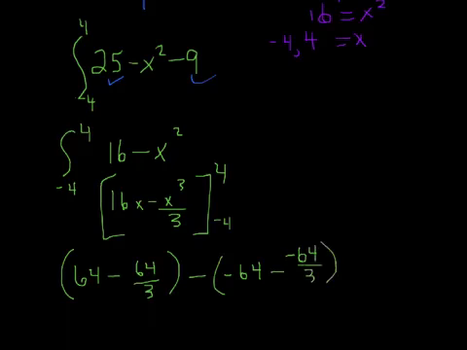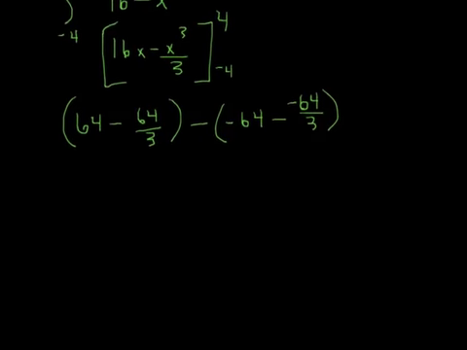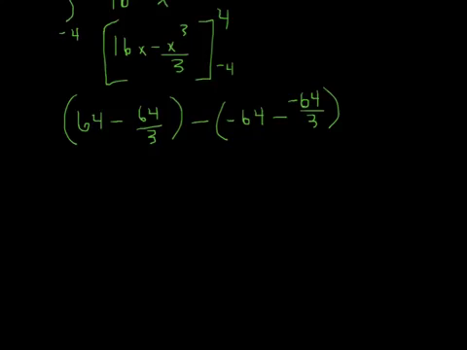All right, so that's all the stuff that you have. Don't try to do stuff in your head. Everybody's really bad at doing things in your head. Write that subtraction down, because you're subtracting the value you get when you plug in 4 and -4. Write that down. This right here, that's subtraction. Write the sign you get when you cube. You're going to make errors when you don't write stuff down and you try to keep too much in your head. So I have 64 minus 64 thirds.